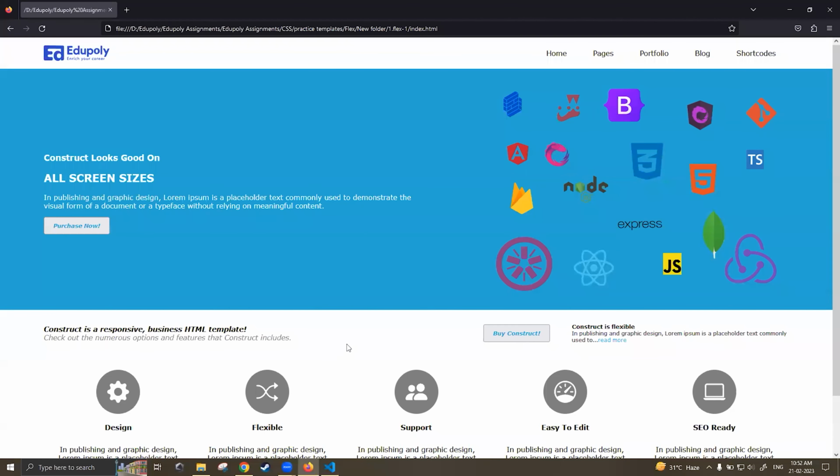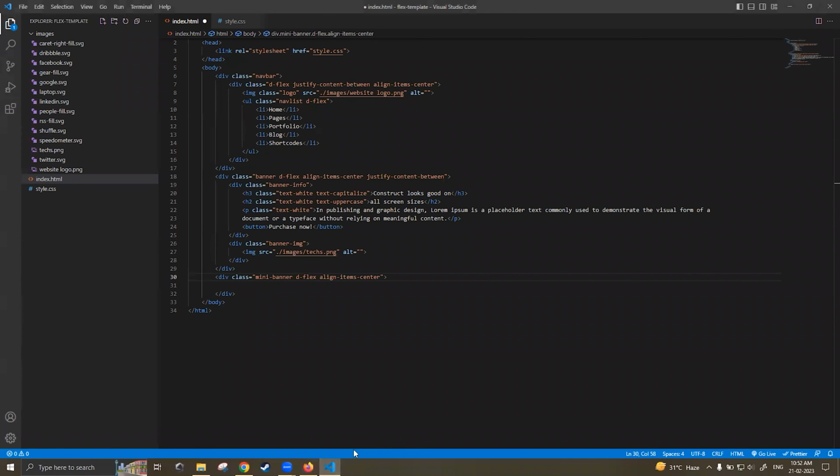In the mini banner, what are the things we have? We have on the left side this part, and then on the right side we have this part. Okay, so let us name them something. Let me name it as left and right.